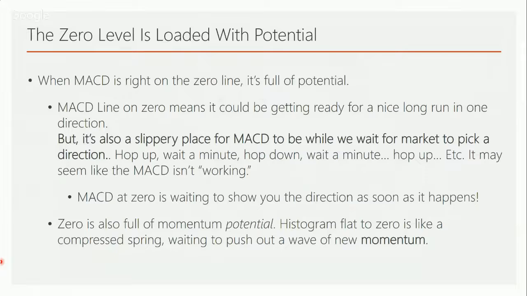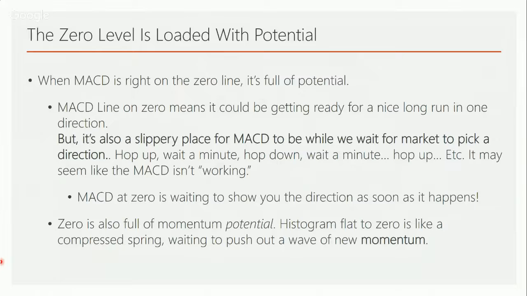The market has not shown up with a decision for direction, and the MACD is holding its level there at zero, ready to go as soon as the market is ready to make that happen. Okay, so MACD at zero is waiting to show you the direction as soon as it comes into the market. Zero is also full of momentum potential, which is great to know.